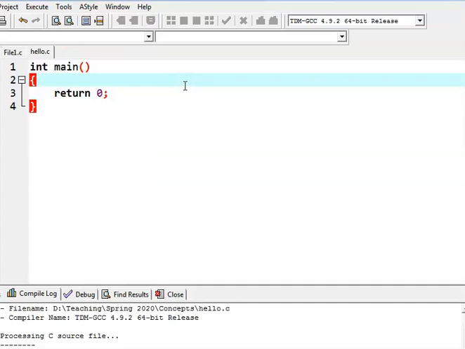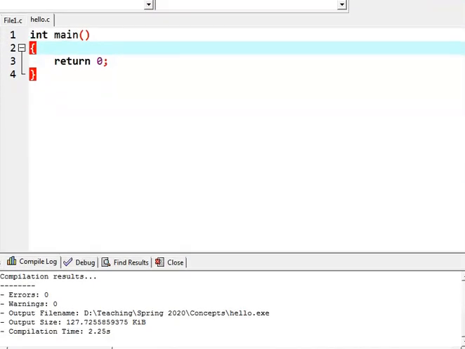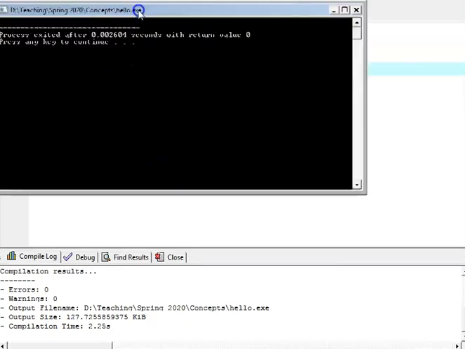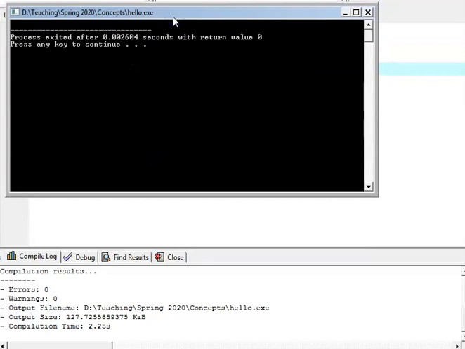So I press F9, and as you can see, I don't have problems. So I press F10 and basically this is what I get. There is no output really, because I did not ask it to print anything. It just says that the process exited after this much time with a return value of 0.